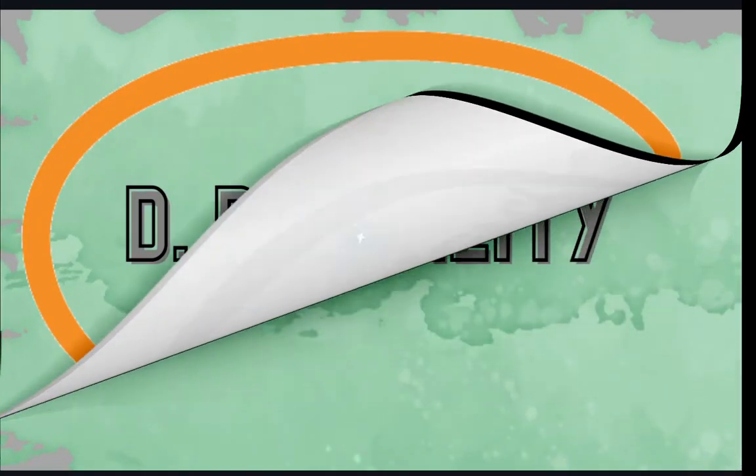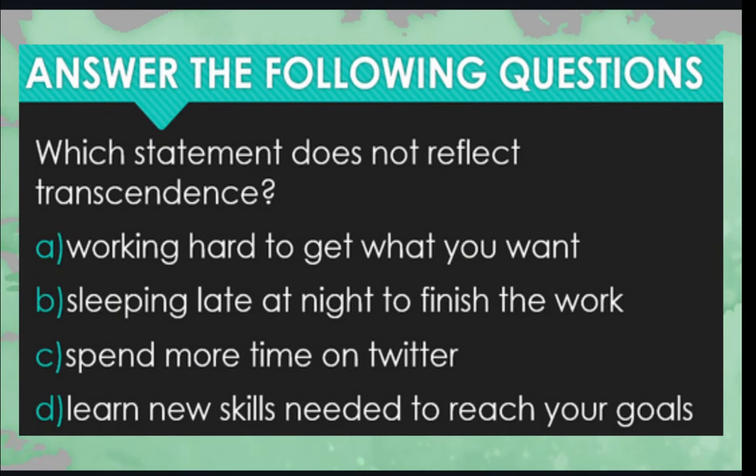For the last question, let's see kung ano nga ba ito. Number 3, which statement does not reflect transcendence? Is it letter A, working hard to get what you want? Letter B, sleeping late at night to finish the work? Letter C, spend more time on Twitter? And letter D, learn new skills needed to reach your goals. Again, I'm giving you 10 seconds for this, and yung 10 seconds niyo ay magsisimula na. Kindly write your answer on your notebook.